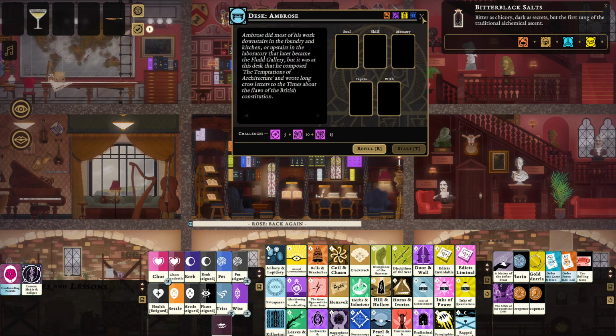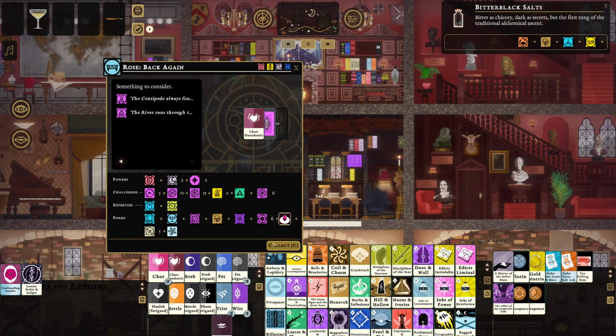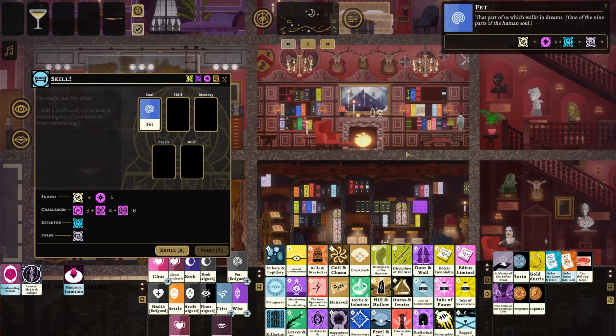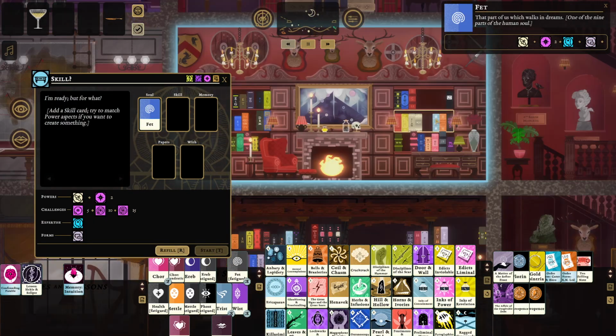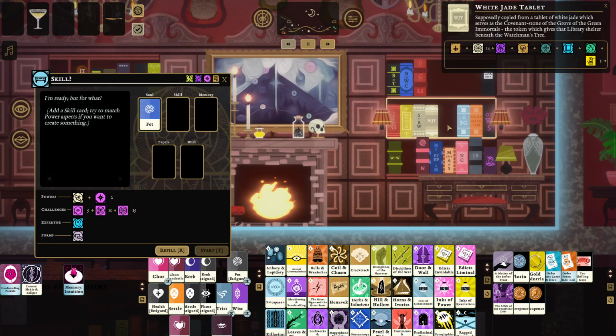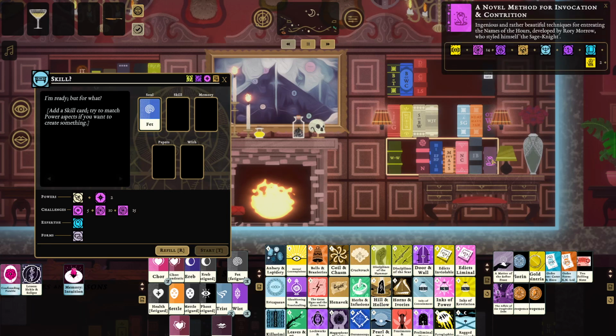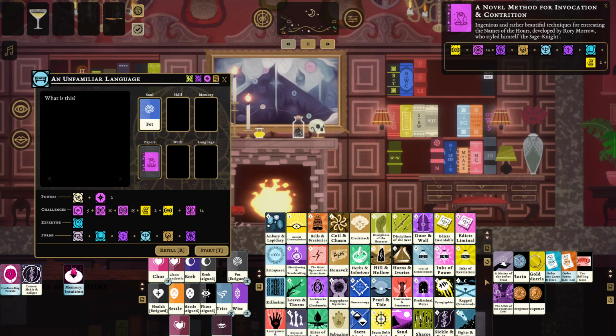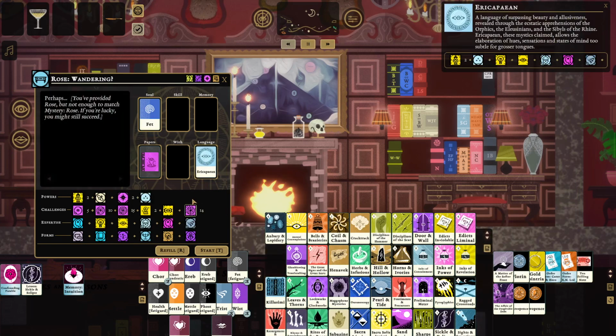Alright, so there's our 2 rose memories. So we'll come over here to the desk. Fet. Grab. Oh, that's right. Novel method for invocation and contrition. Ingenious and rather beautiful techniques for entreating the names of the hours, developed by Rory Morrow, who styled himself the Sage Knight. So we'll need to add Erica Payan.